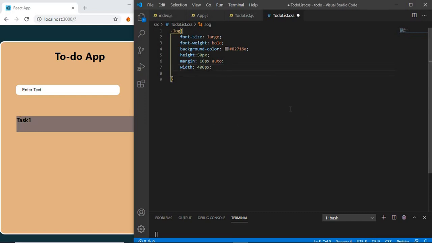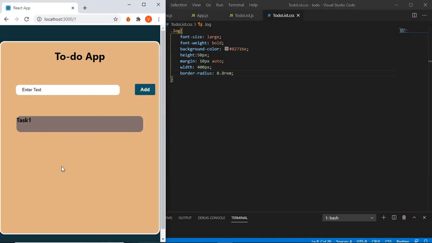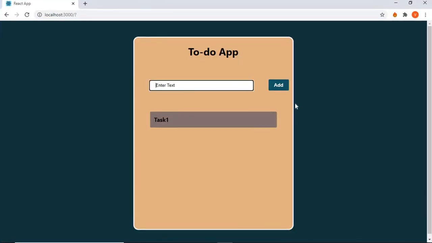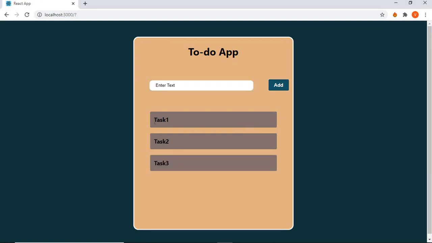But this is too much of a square, so let's give it a border radius of 0.4 rem. So let's just try 0.8. Yeah, that looks fine. Yeah, you can change that later if you want to. Now I'm going to access the paragraph and just give it a padding of 0.8 rem. I feel like that's a little too much. Let's just make it really small, 0.2 rem. Yeah, that's nice. So this is just the basic of your application, task 2, and this will be your third task. So now we just need to add the delete function where we're going to delete our task.